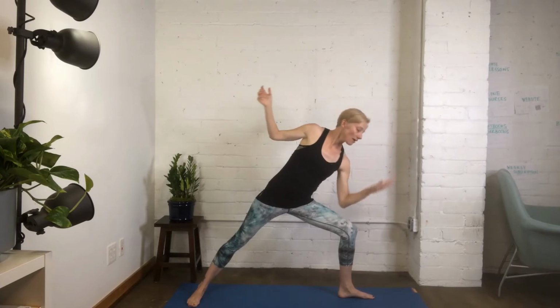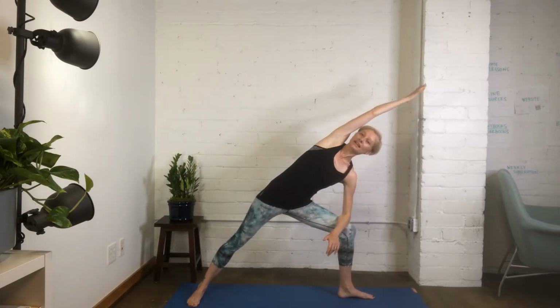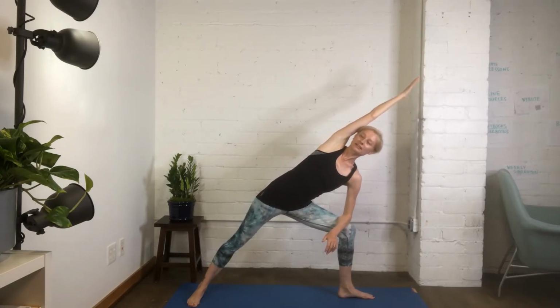Go ahead and pivot your back foot. Bend the front foot. We'll inhale, coming up. And then exhale, coming through warrior two. And then down with that right arm onto the right thigh. And inhale, left arm coming all the way up for side angle pose. Breathing here.